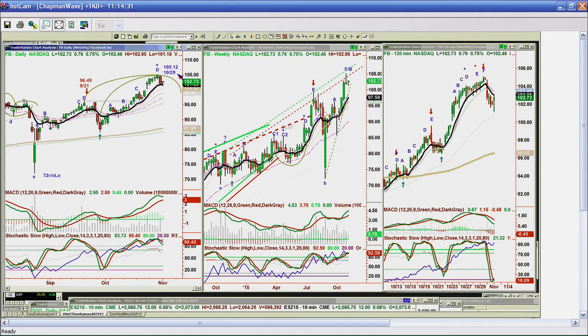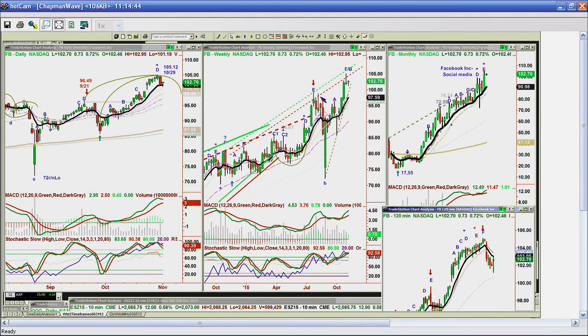Nice. So now what we're looking at is some kind of a consolidation. And this is just typical. Look, here's the 120-minute chart, made a peak F. Let me pull this down. Leg E in the monthly, leg F/B in the weekly chart. Let it play out. If you are long Facebook and it's a long-term holding, my thinking is earnings Wednesday, I think. Thank you, Terry. My thinking is that as a long-term buy and hold, if you've been buying lower down, I tend not to mess around. I would try to keep that as a core position. I'd trade a short-term position against that, not short, but a short-term position, and just go in and out and in and out. But try to keep the long-term.